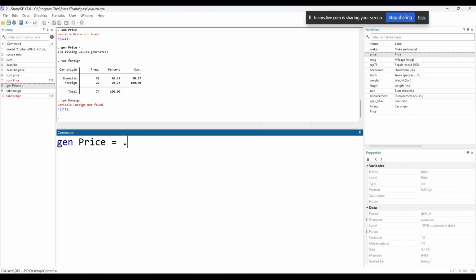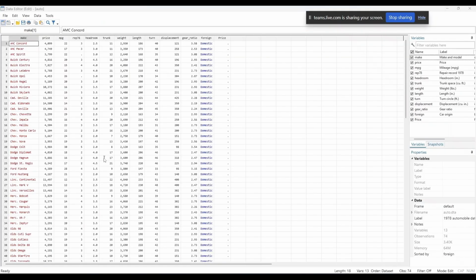I asked it to generate a variable for me that is titled Price, and I said you should make it to be missing. Do you get? I did not assign a value to it. Look at it. Do you see? Missing values.